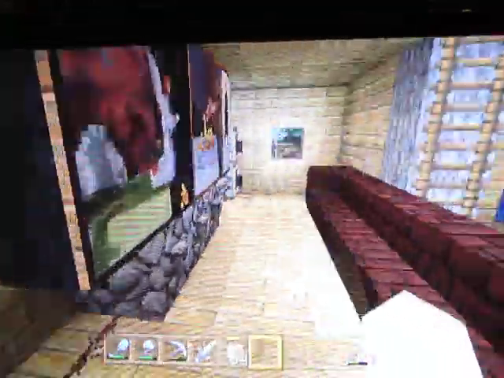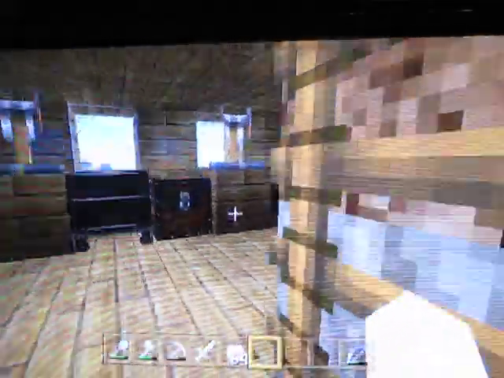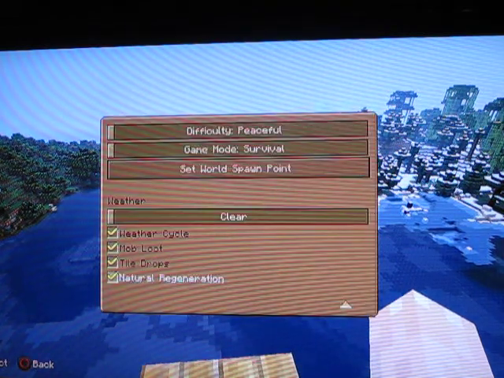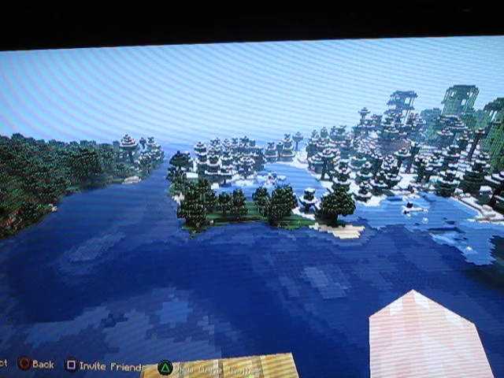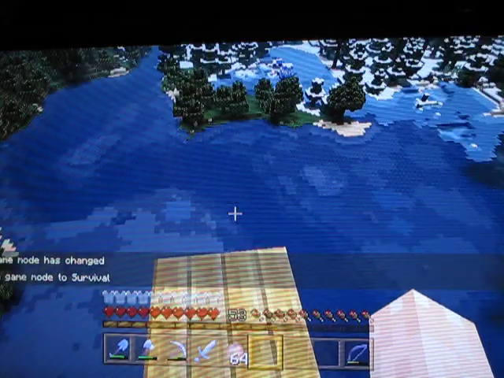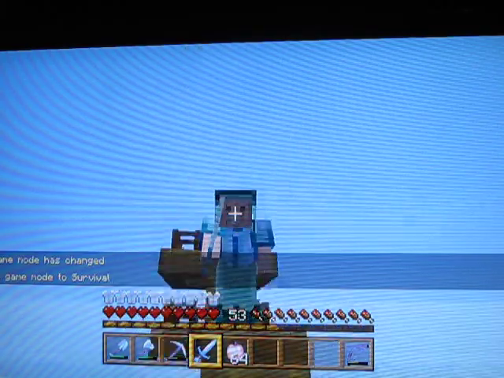Actually, I might have to end the episode now because my camera's about to go dead. I'll try and finish off this house. Another floor here, a brewing room, some more floors. Yeah, so I'm just gonna turn myself into creative and then survival, and I'm gonna go off this diving board. I'm gonna end the episode. So, see?